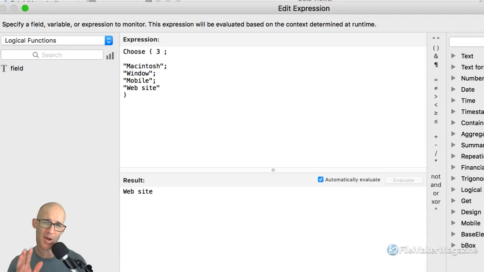Now, here's the difficult thing about this particular function. FileMaker is a somewhat confused application because sometimes, like the choose function, they do things zero-based, and sometimes they do things one-based. In their functions, they'll start with one, but in choose, they start with zero. And in a lot of other programming languages, most everything is zero-based, like in JavaScript and PHP. In FileMaker, you just have to know these nuances of specific functions. So because choose is zero-based, you have to think in terms of this isn't one, two, three, and four. This is zero, one, two, and three. It's a little bit confusing, but once you get used to it, you can deal with it.